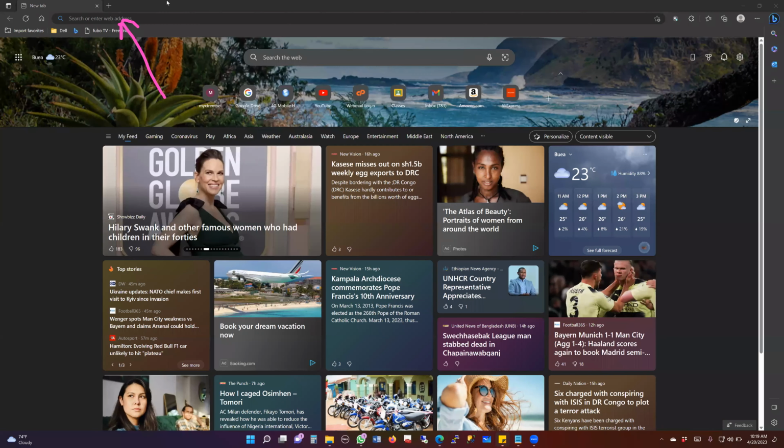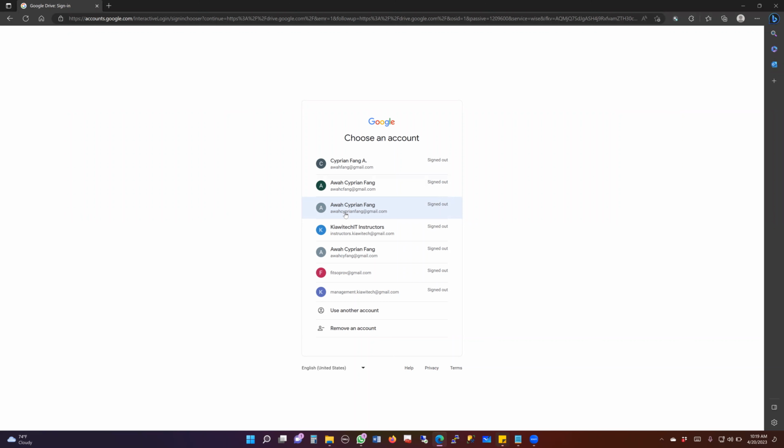And now it's requiring me to sign in, to log into the Google Drive using an account that has been granted the permission, okay? This is because I am not already logged in to Google using any account. For now, I decided to sign out from all accounts so that I can do this demo.